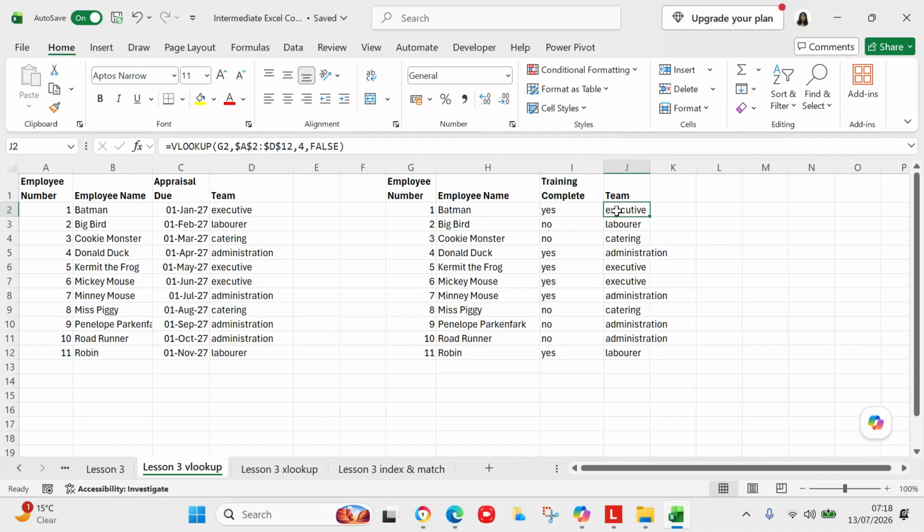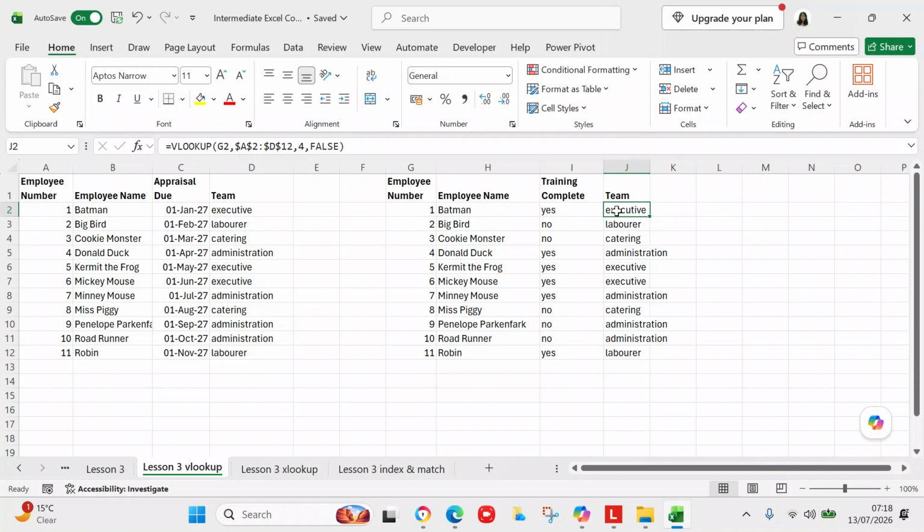So you type vlookup, brackets, G2, which is the employee number, and then we're going to use absolute referencing, which I think we covered in lesson 1. So A2 to D12 with absolute referencing, and number 4 is going to be the 4th column of data, which is the team.